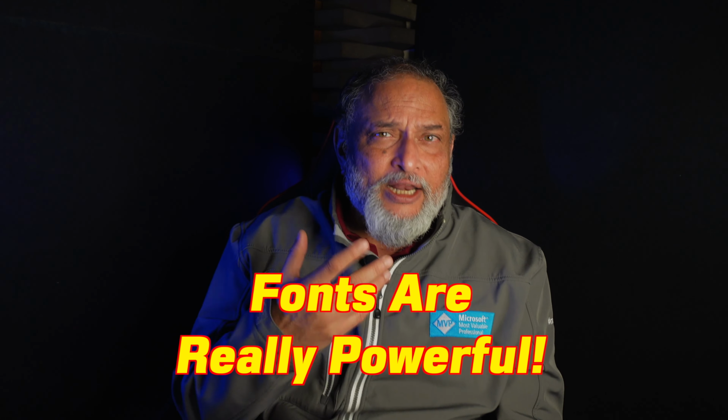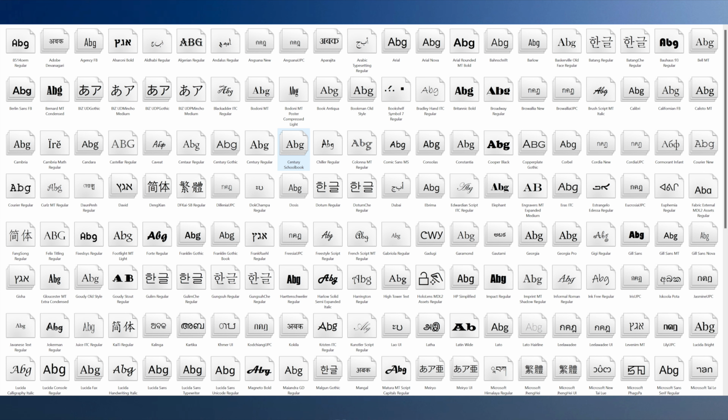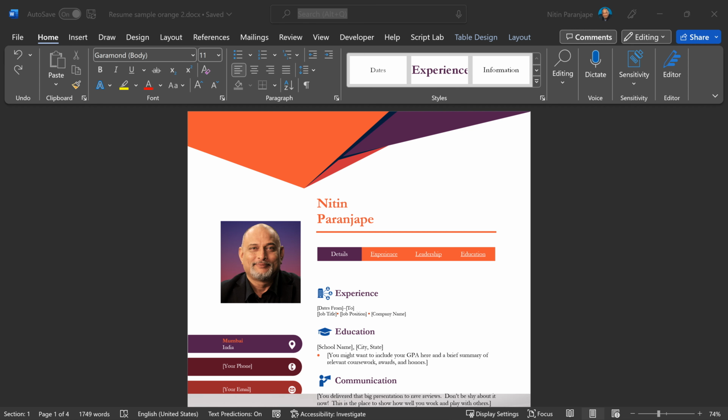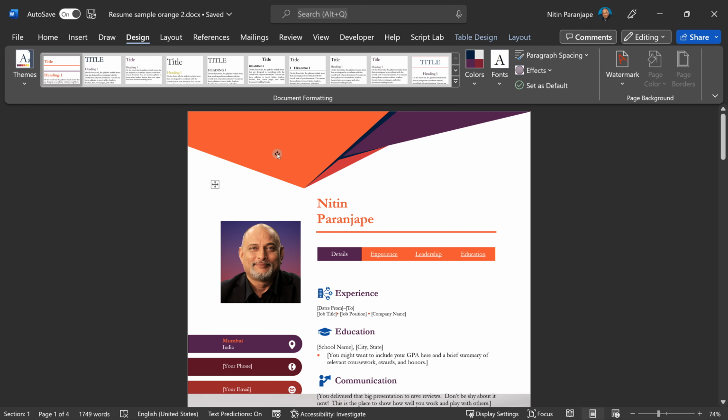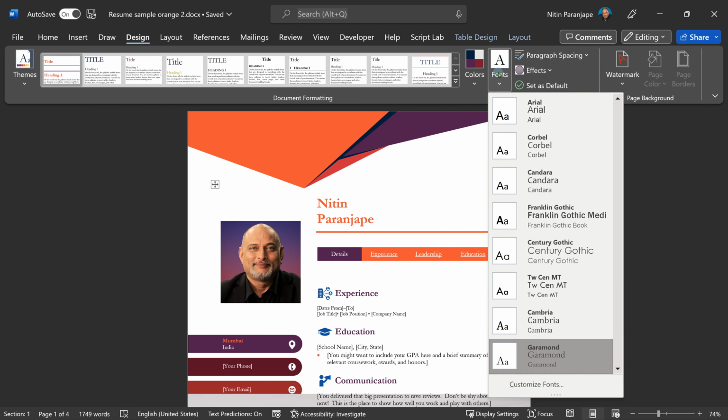Fonts are really, really powerful. Now you don't have to download fonts and try something weird. No. Within Word itself, you can have predefined collections of fonts. If you use the fonts which are given by Microsoft, then most probably you don't have to worry. But if you do use an exotic font, it is possible that that font is not available on the other side. Then it'll look bad.